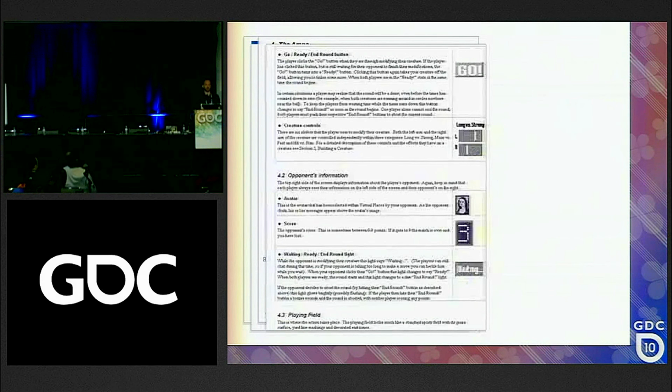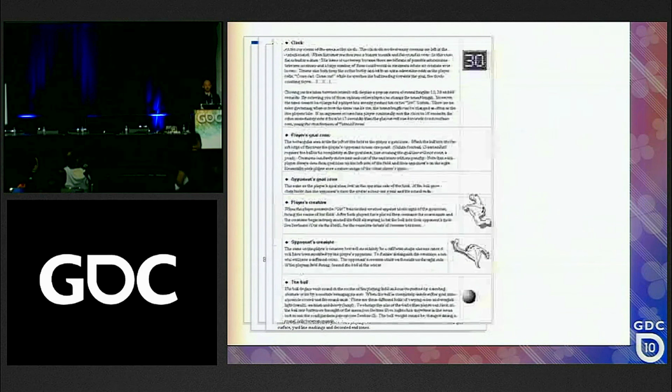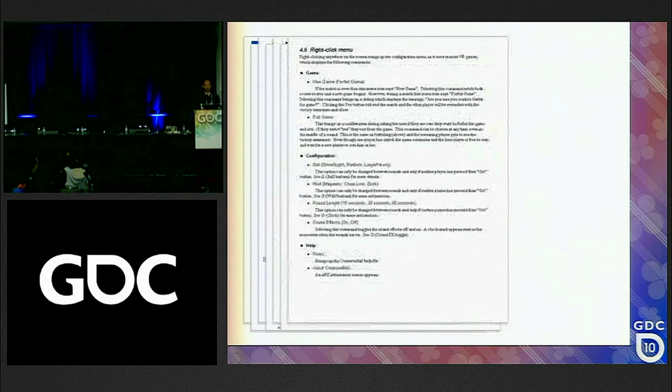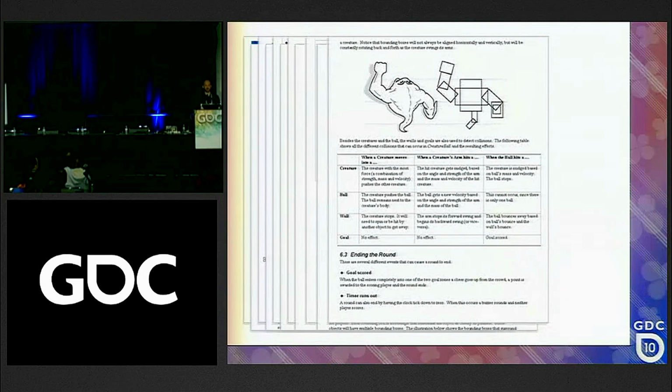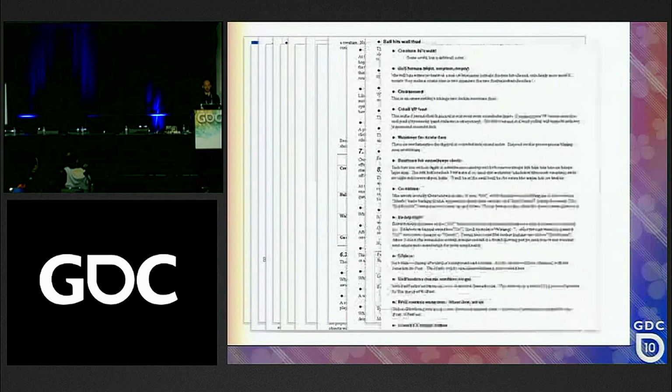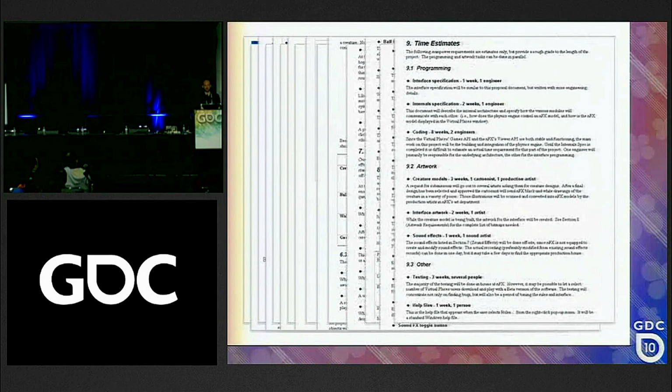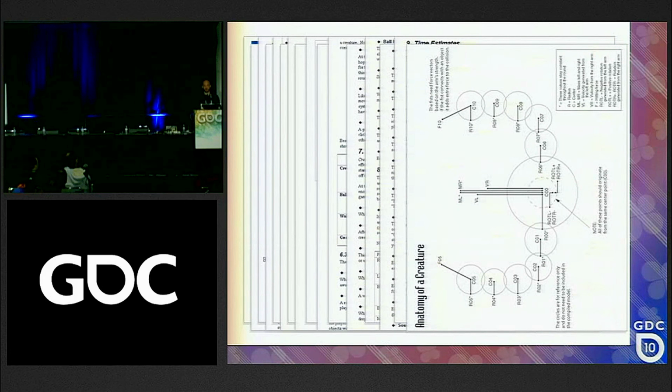So you throw in a few illustrations, you try to make it compelling. But if you look at what's going on up here, there's every icon, every sound effect, all the different UI options, what a right-click menu does, how the game design part works, and so on. It just breaks it all down: the physics, sound effects, artwork requirements, time estimates, and so on. And this is a pretty small proposal, too.